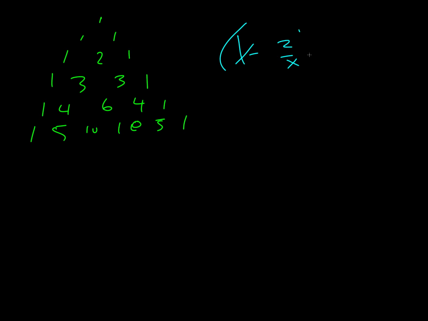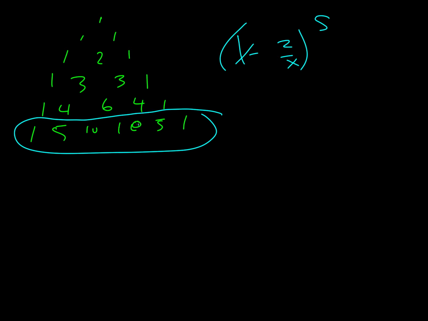Okay, we're going to do another one. So it wants us to write Pascal's triangle out to the 5th row as the first step. Once again, if you need help generating this, just come talk to me. Just remember you're adding the stuff right above it to create the stuff below it. Now it's asking us to expand x minus 2 over x to the 5th. So that's why they wanted us to write this out. This is a 10, by the way.